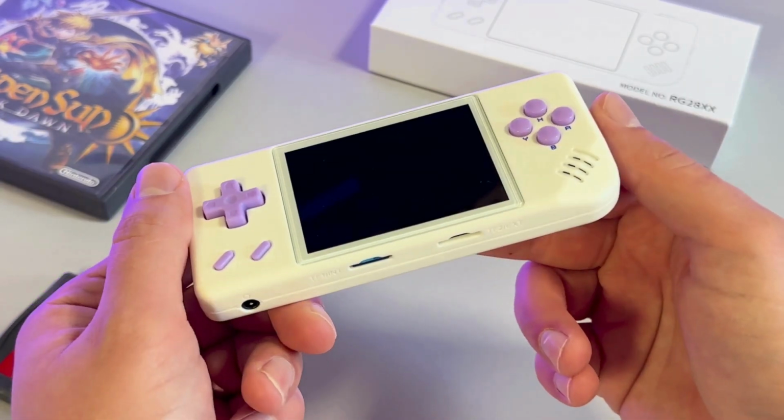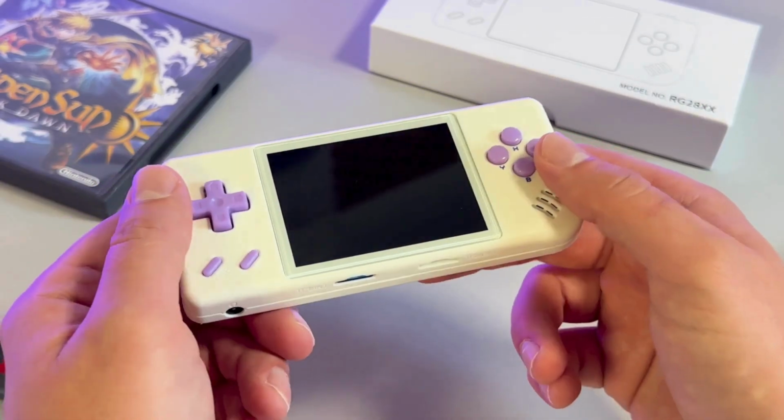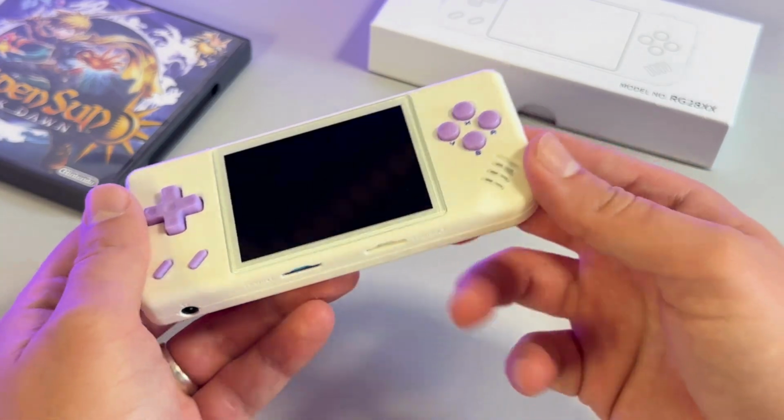Of course, this is the first time I actually dropped one of my handhelds, and it happens to be the one that doesn't come with a screen protector. Anyway, let's talk about the physical device. As I mentioned in the unboxing, the device is tiny, but I kinda sorta love it.